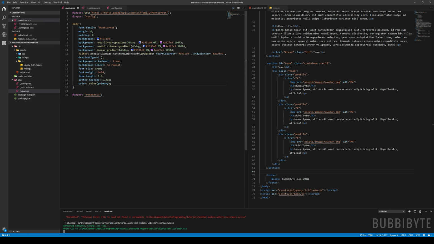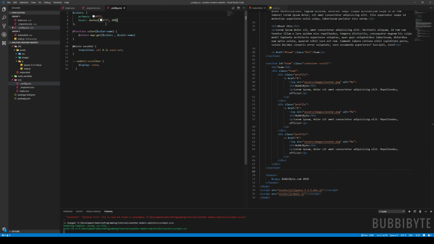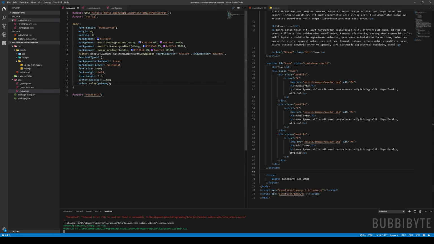So what this basically does is it goes into the config file and says, oh okay, so the primary color is white, and because of this function we can just say color and primary.